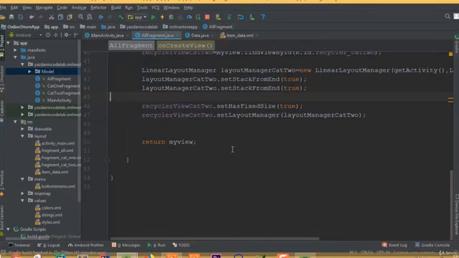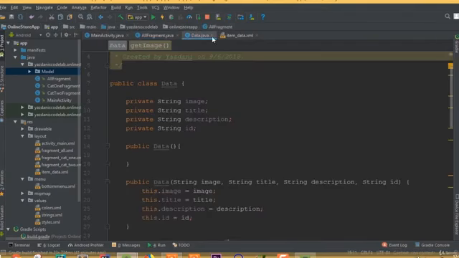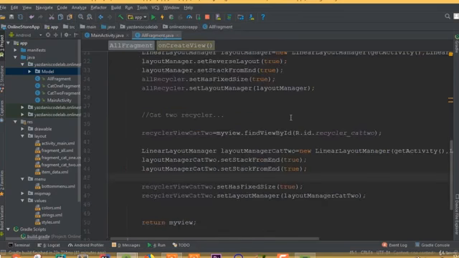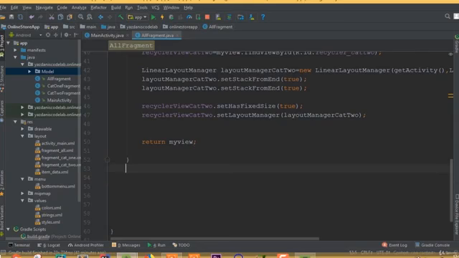Welcome back once again. In this part we will create a recycler class, or we need to create two custom classes. So go to this all fragment and we need to create a new class.